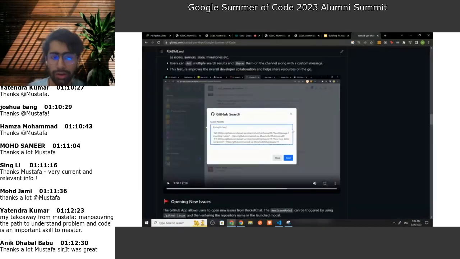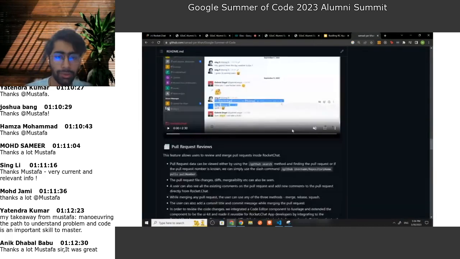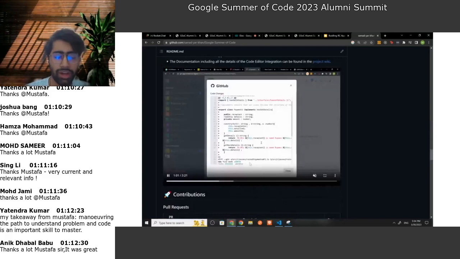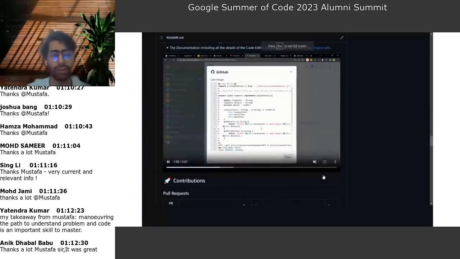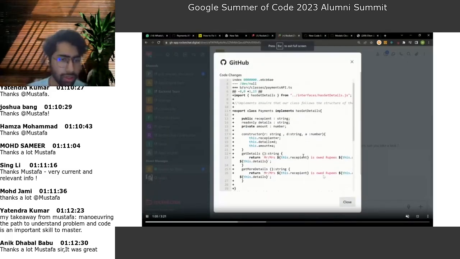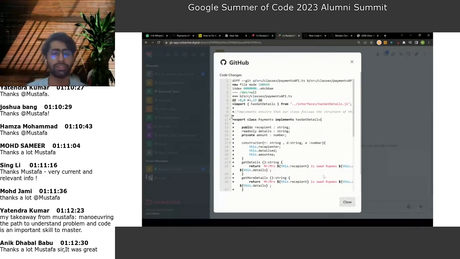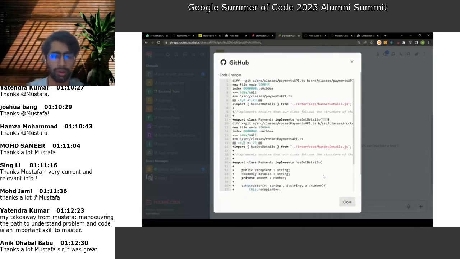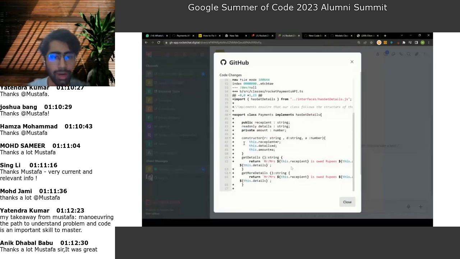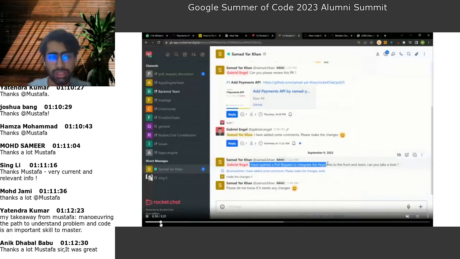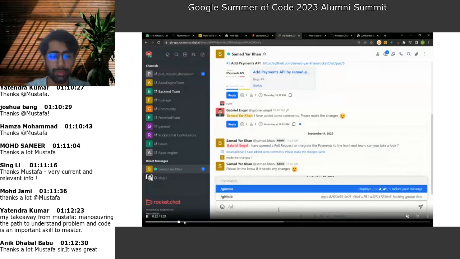And the second thing that we built was PR reviews. We added a code editor to our apps engine. The PR didn't get merged, but you could actually see the code changes in RC itself. So that's something you can build, and that was something that we thought was not possible, but we were able to build it.